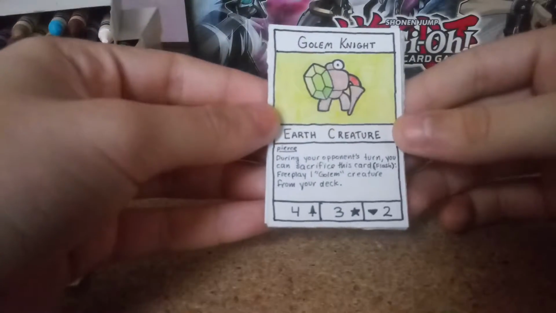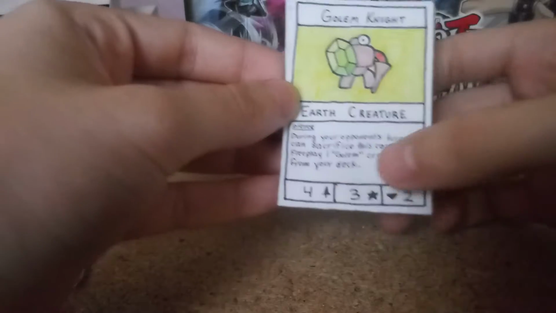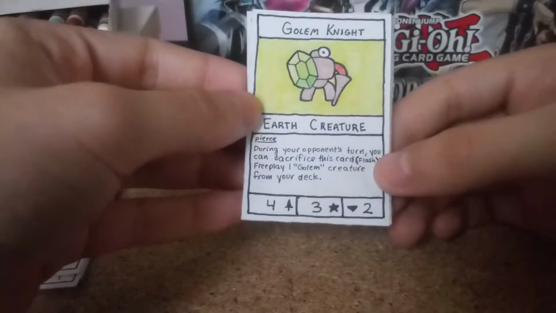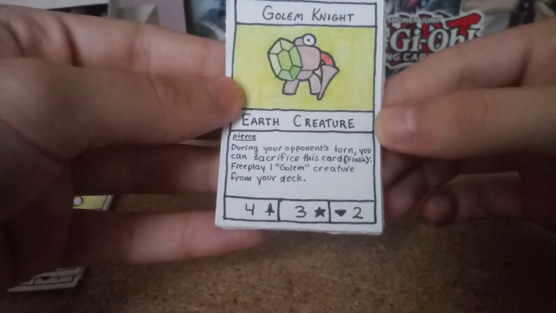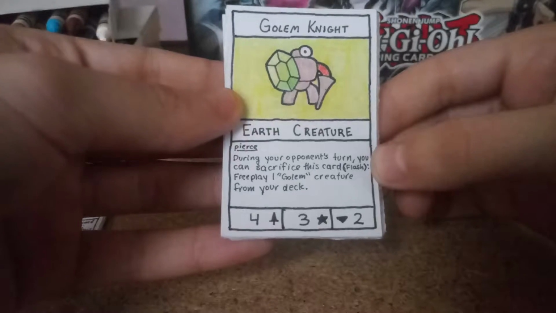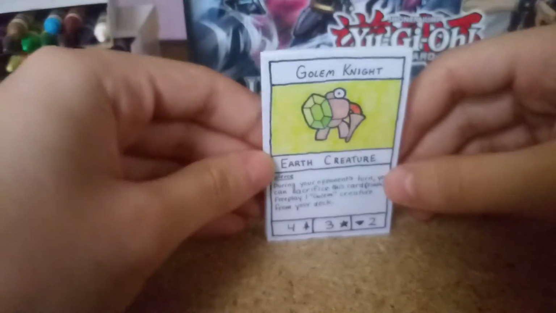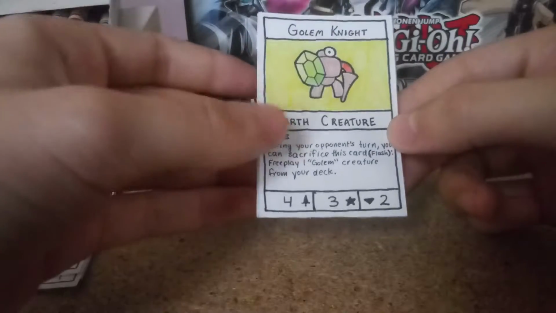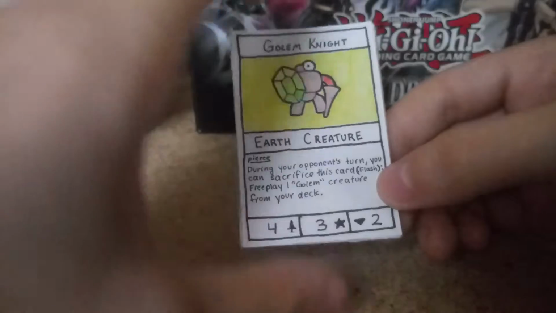Next is Golem Knight. It's an Earth creature with Pierce. It's a 4/2, and the Pierce is pretty good because it has so much attack. It also costs 3 stars to play onto the field, and it has an effect that states, during the opponent's turn, you can sacrifice this card. Flash, which means you can basically activate it in response to an opponent's action. So basically, it's like activating a flash spell, which we will get to probably later. When I explain the rules, you will understand this effect better. But then, when you do that, you can free play a Golem creature from your deck.